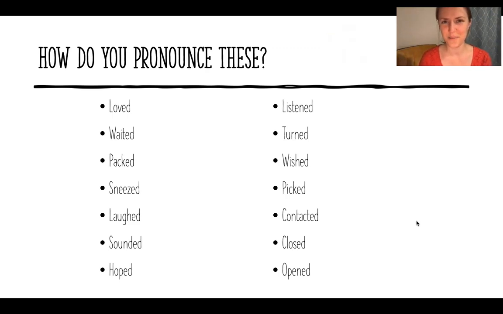Okay, did you try? Let's see how you did. The first one, loved. We do not pronounce the E. Waited. Wait ends with a T, so we pronounce tid.